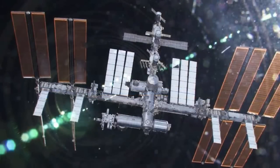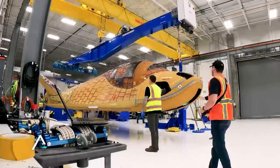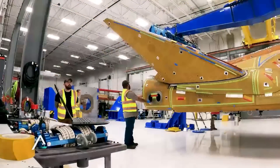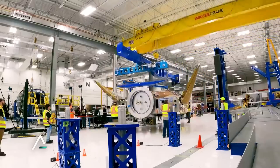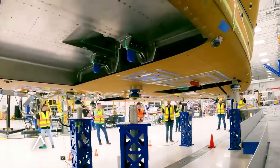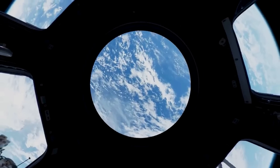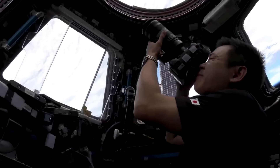Crew-7 might be the team on board the ISS when Dream Chaser docks with the station for the first time. The senior systems engineer gave a full overview of Dream Chaser, covering topics such as system identification and function, mission profiles, crew interfaces, and operations. By the end, the astronauts walked away with a full understanding of the hardware they will encounter on Dream Chaser once it docks with the ISS.